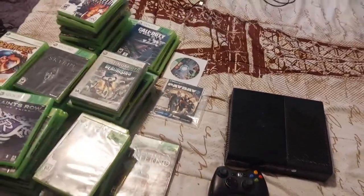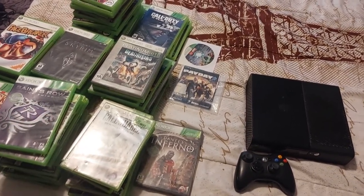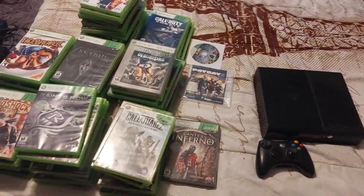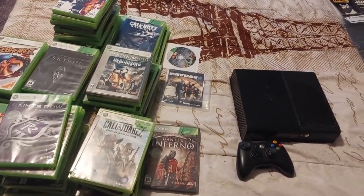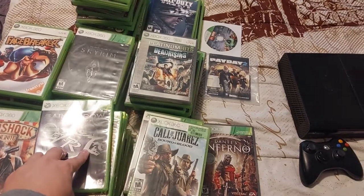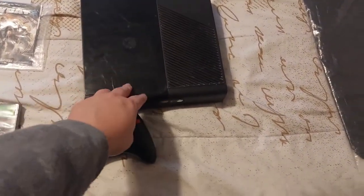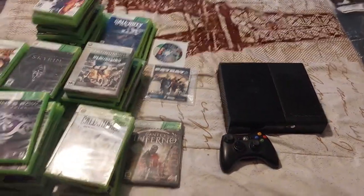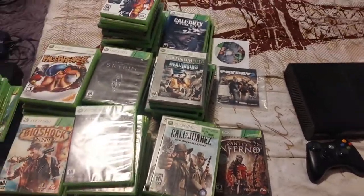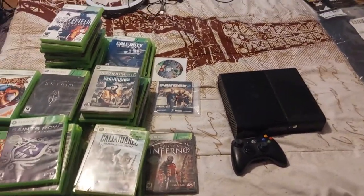For $240, if you divide that by 76 games, that's basically like I paid three dollars each game, plus I got the Xbox 360 included in the lot for free. So even if I sell them at five dollars each, that's $380 in game sales. Plus $150 for the console — that is $290 profit. If I do sell them at five dollars each plus $150 for the console, it would be amazing. I spent $240 but I'd be getting $530 back.